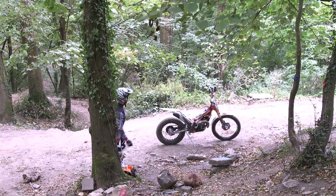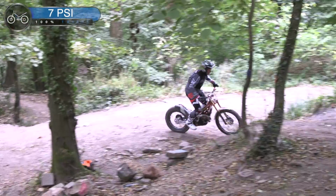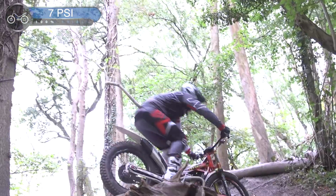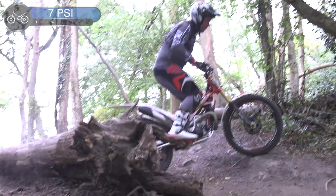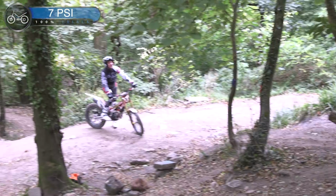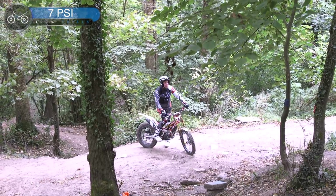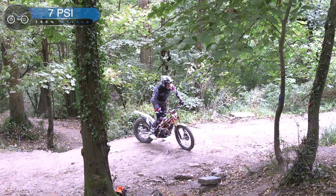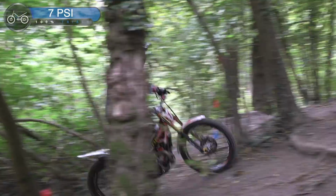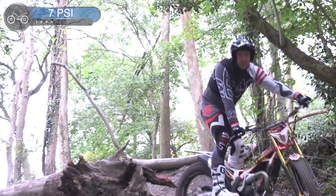Try that bad boy. 7 psi. God, that feels dead. It just makes you more unbalanced. Let's try that again. Definitely, when I hit that log, it throws me off balance because the tyre isn't moulding to the log, so it's throwing me left or right. And it definitely feels like I've lost some of my suspension when doing this. I have to put more effort into that.